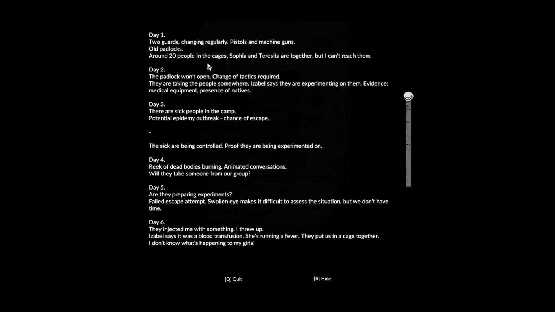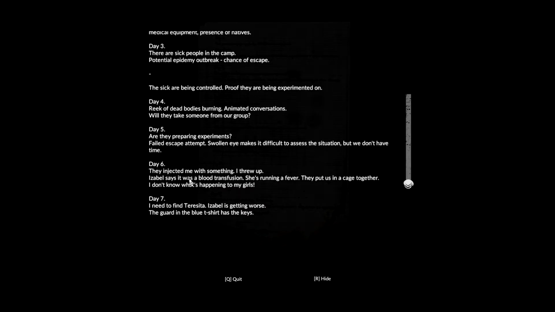Pistols and machine guns. We are together, but I can't reach them. The padlock won't open. There are sick people in the camp. Potential epidemic outbreak. Reek of dead bodies. They injected me with something, I threw up. Corona? I need Teresita. Isabel's getting worse.